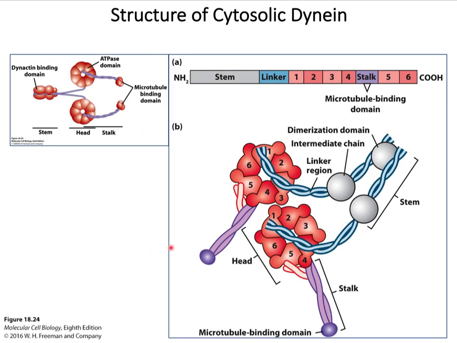Now let's take a look at the cytosolic dyneins, which are the other microtubule-associated motor proteins that walk towards the minus end of the microtubule. These are enormous proteins with multiple subunits. We're not going to talk about all the different subunits and their functions in much detail. We are just going to look generally at the structure and how it functions. So the dynein contains two large subunits, greater than 500 kilodaltons, two intermediate, and two small subunits. It has two heads similar to the kinesin.